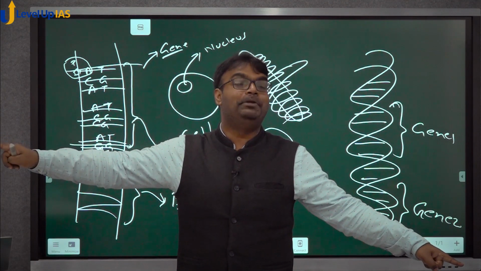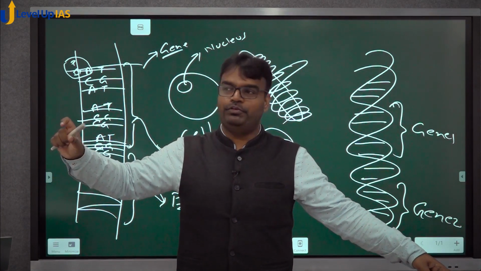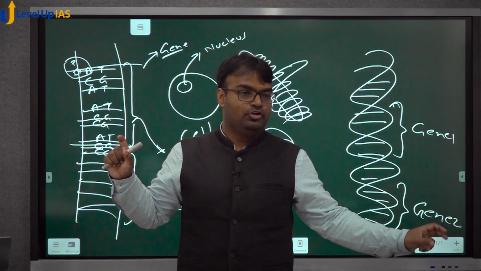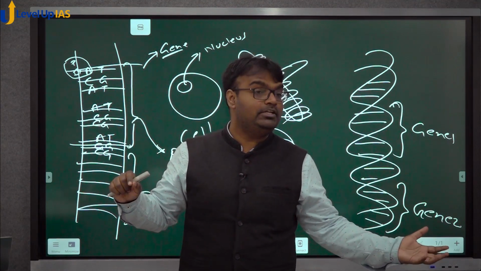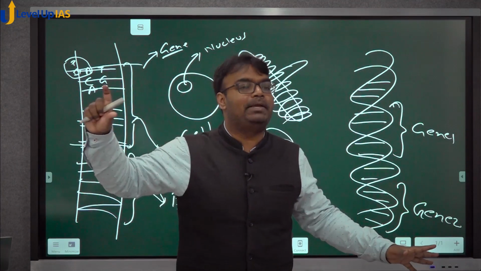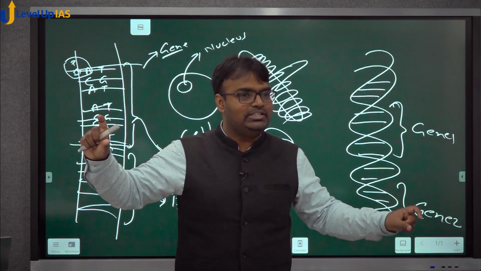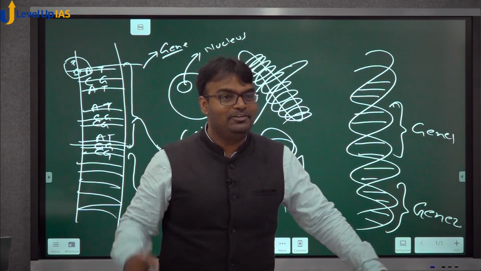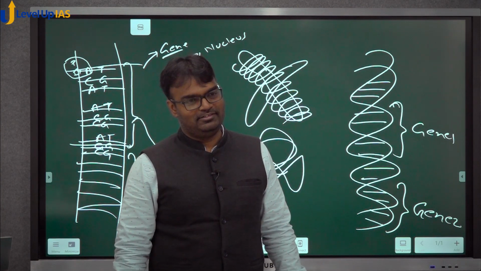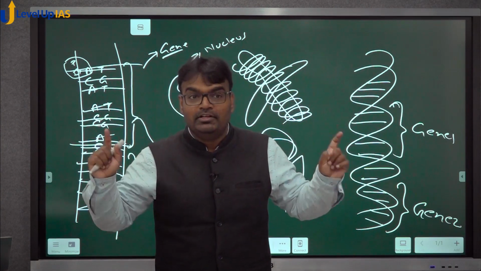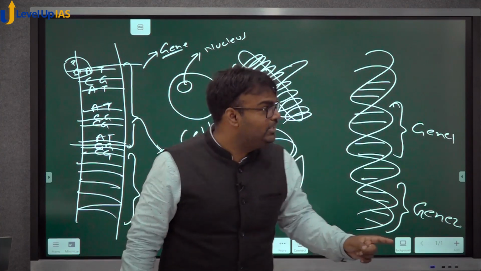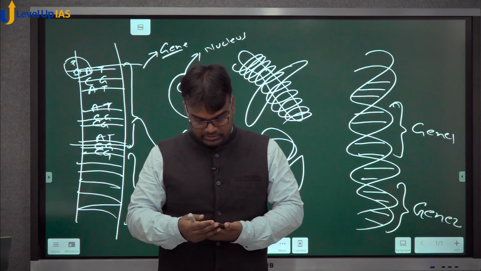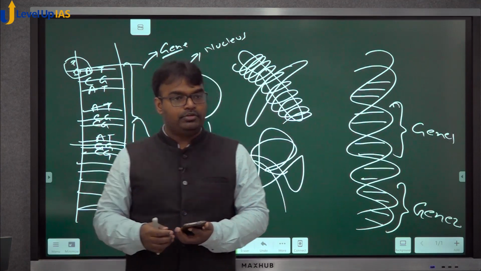BT cotton. In BT cotton, what we did in the cotton plant, this is a soil bacteria, Bacillus thuringiensis. We took a gene out of this bacteria because that gene produced a poison which killed pests. So we took that gene and inserted it in the plant. Now that plant produces that poison which kills pests. Why was this possible? Because in this bacteria also this is the structure, and in this plant also this is the structure. You're getting my point?